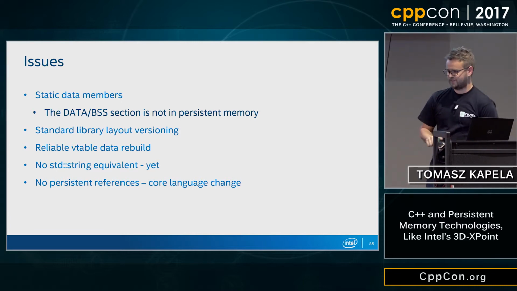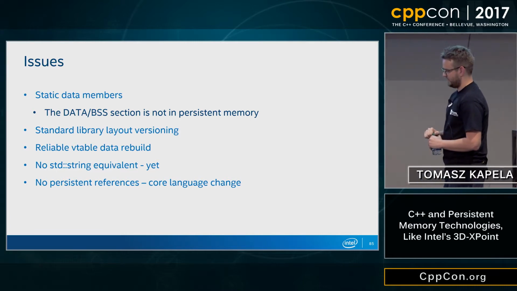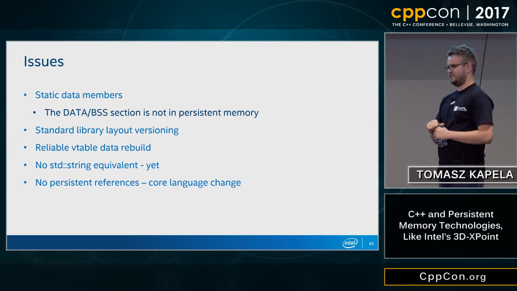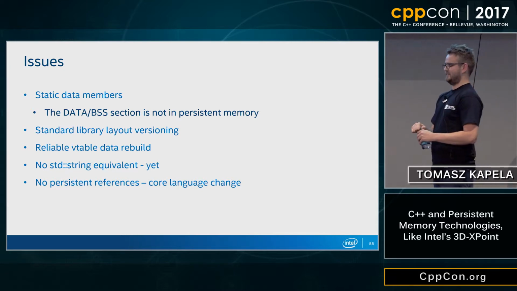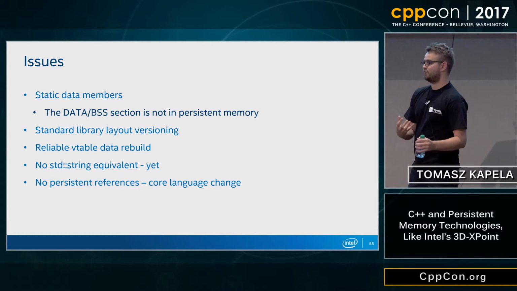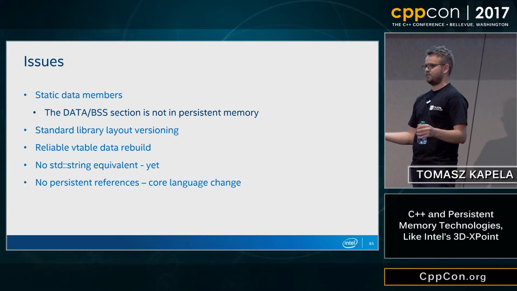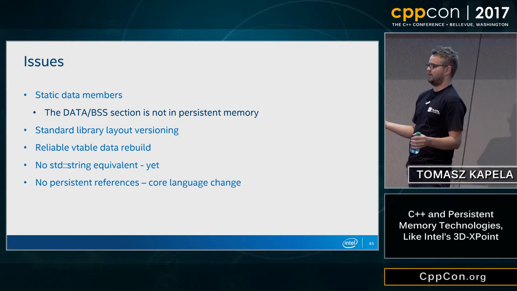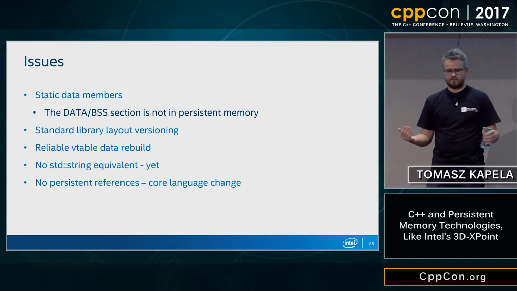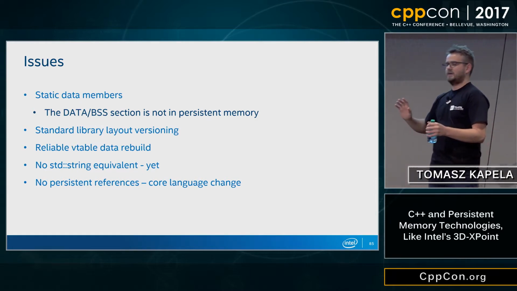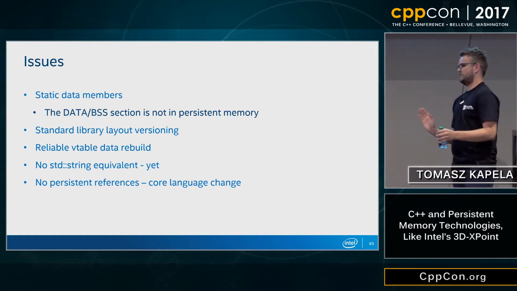So if we don't have to change the core language, it's fine. So back to the layout versioning. As far as I know, there is no such thing as layout versioning in the standard library. If I am mistaken, please tell me. And it is an issue because you compile your application with one version, then you recompile it with another, which could have a totally different layout. The implementation may be different. The layout of the data might be different. Any change might inadvertently destroy it.